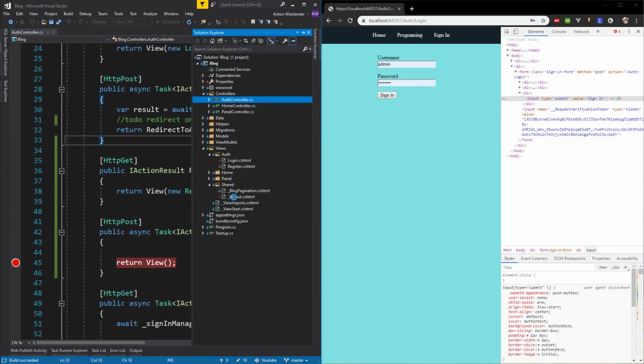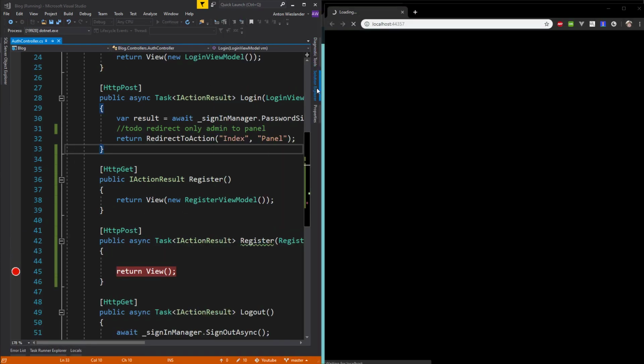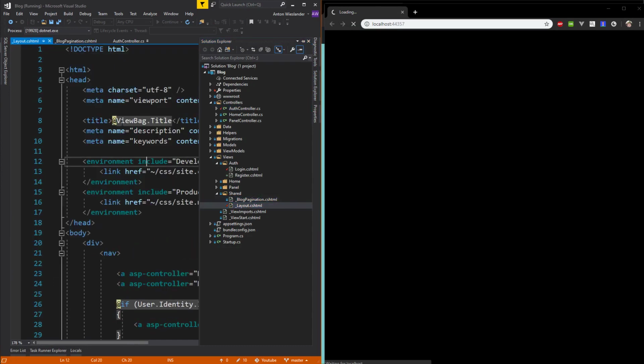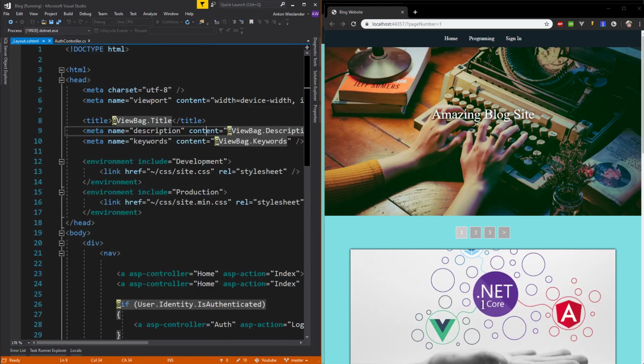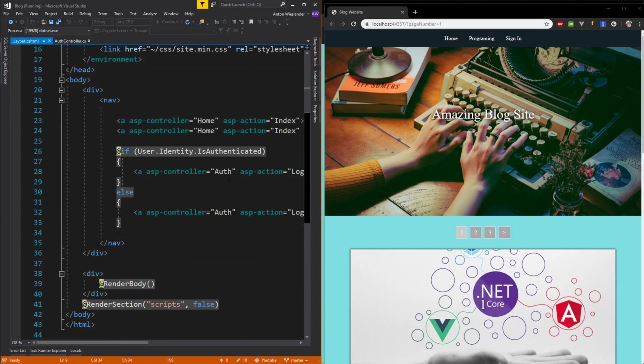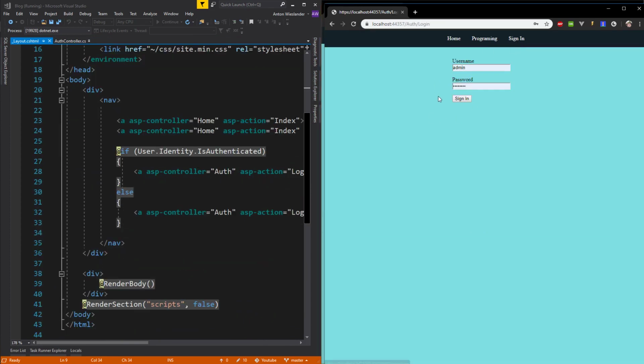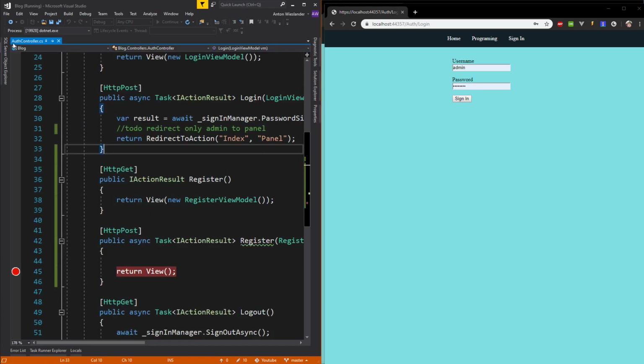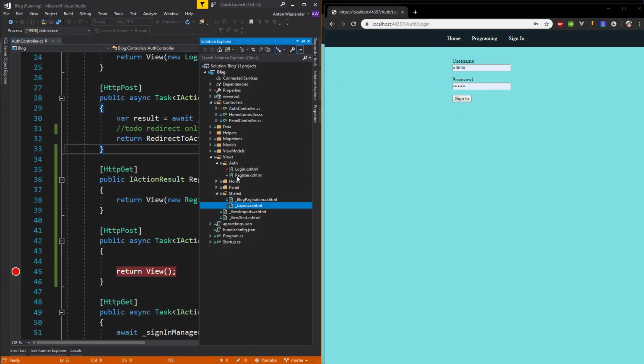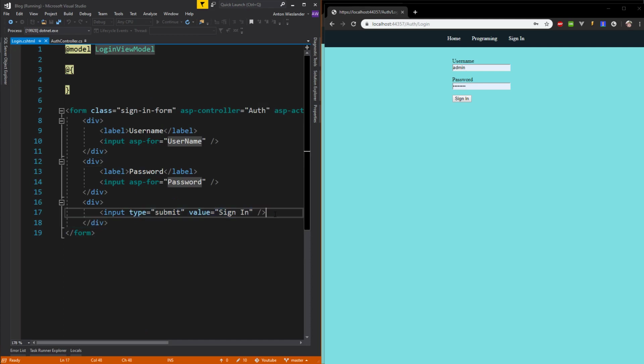And while this is loading up, I'm going to go to my layout. We'll go to my layout, and I will give it a link to register. And this might actually be a good idea to put it on the sign-in page. So we have the sign-in button. Let's go ahead and go into login. And I will give this a link.